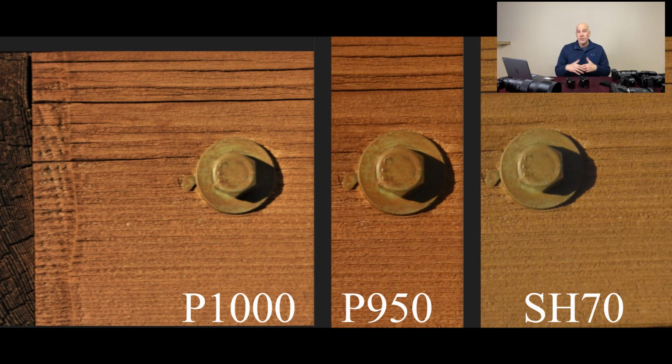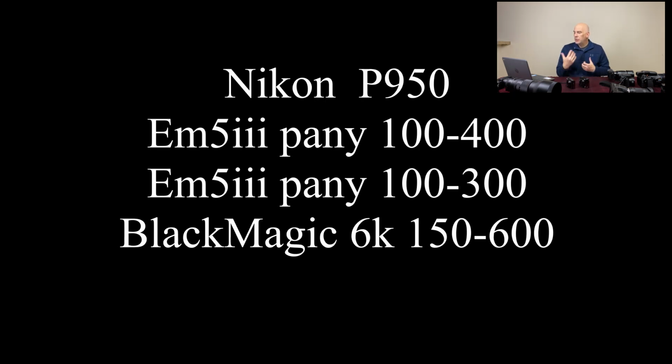So let's go against some bigger cameras, or I should say the Micro Four Thirds. Now this is where it gets interesting. I took the 950, 2000 millimeters, because that looked pretty sharp, and I put it up against the 100 to 400 with the 2x teleconverter. Now the 2x teleconverter, when it's shot at ISO 200, is very sharp. I really don't notice a difference between the image quality.